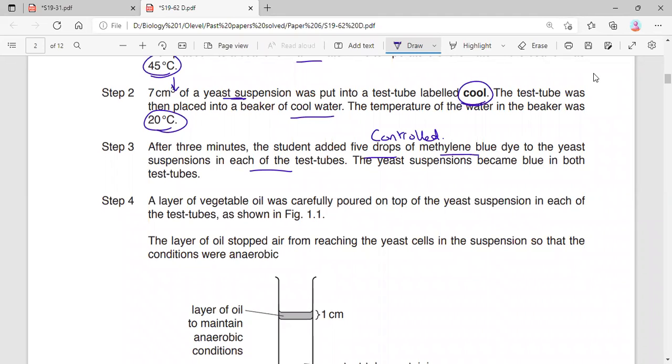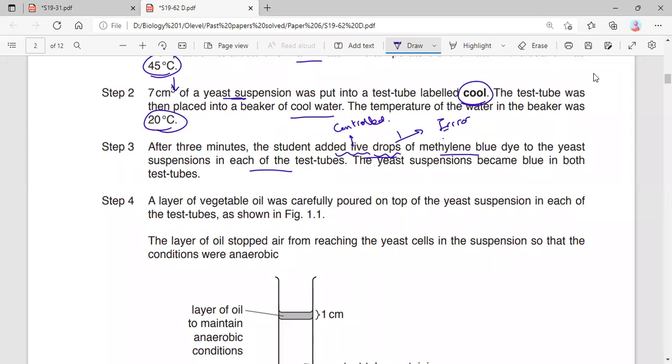Is using the drops accurate? Not really, because it might take a different volume. Yes, the drops are not the same size. Okay, so it is a controlled variable. I can write over 5 that this is a controlled variable since you put 5 drops in each. However, putting drops is an error. Why is it an error? Because the size of the drops might be different in each test tube.